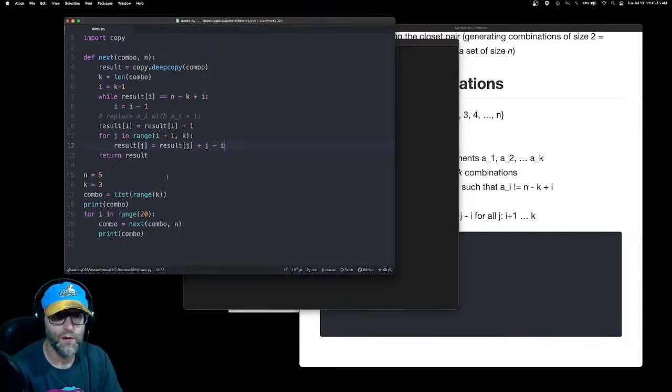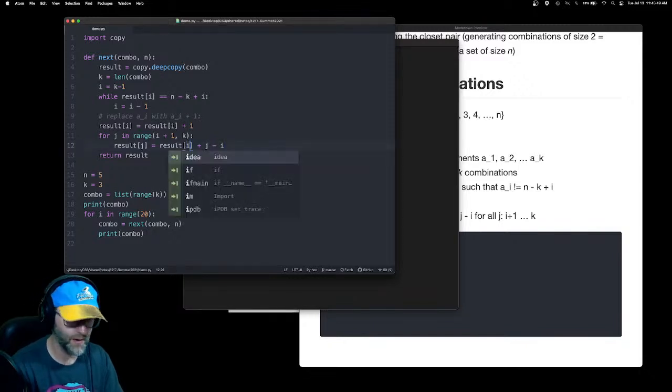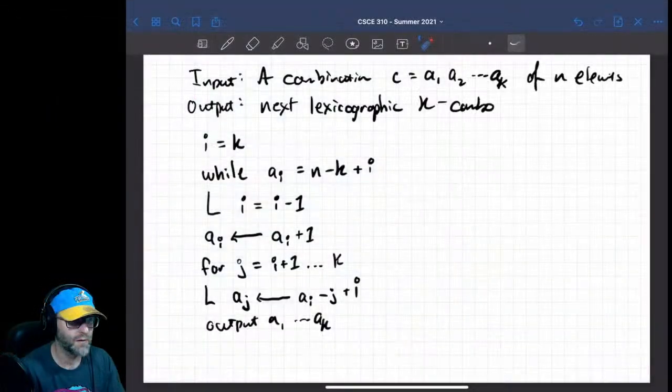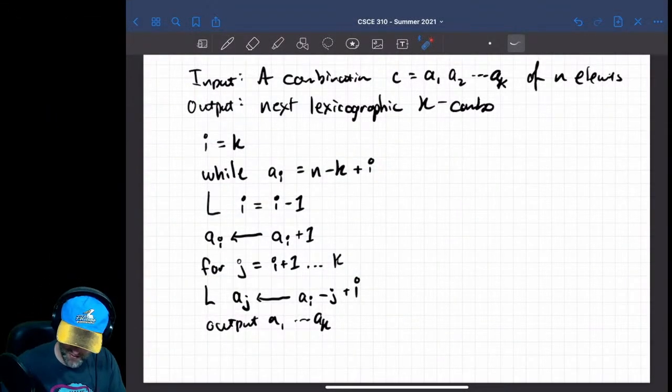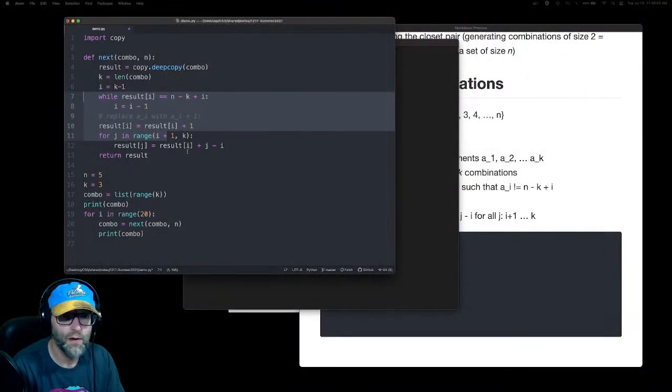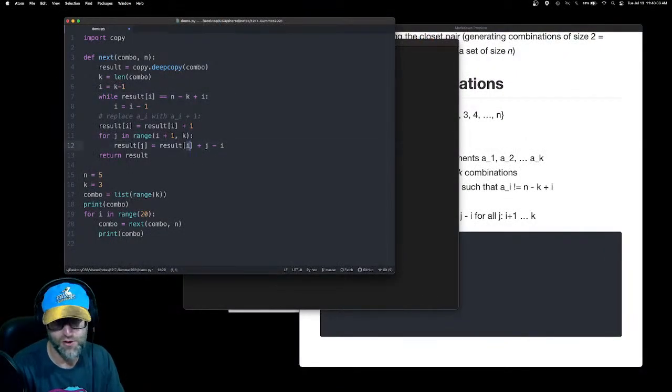Nope, that's still wrong. Oh, you know what? Yep, there. Well, let's go ahead and consult our pseudocode again here. So you got to pay attention to indices. There is i here, that's j, and then that's i. So i, j, i. Going back over to my code. Now it's been fixed. Before it was j, i, j, and then i.